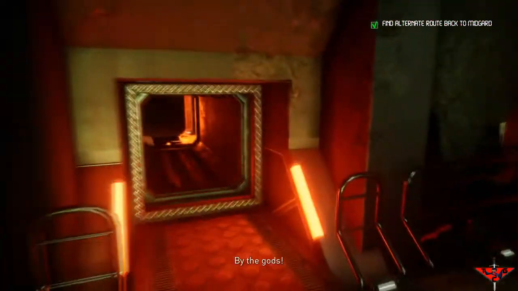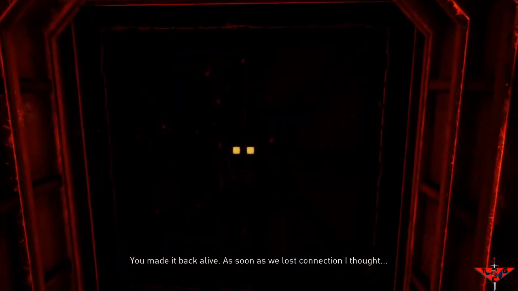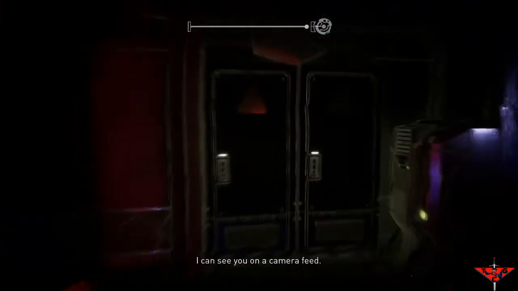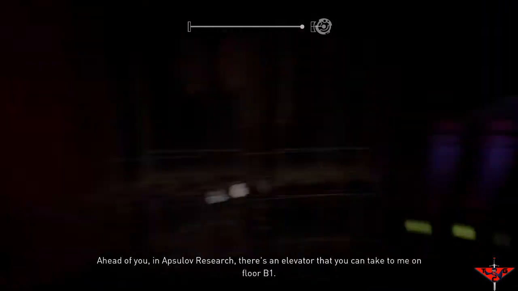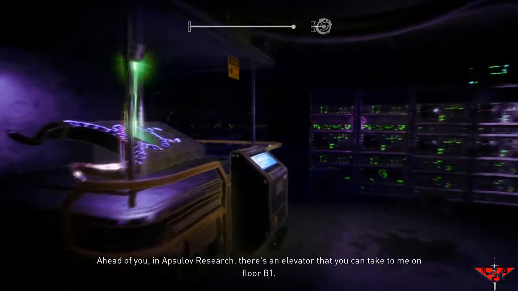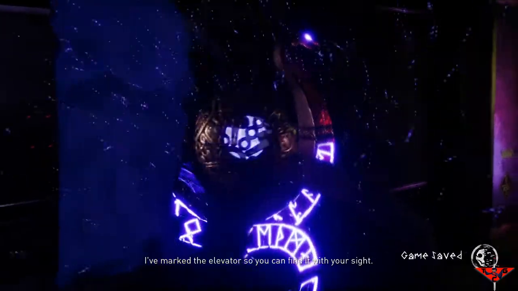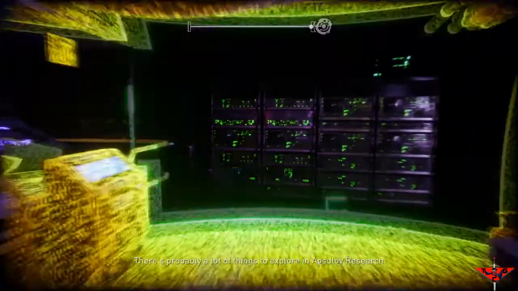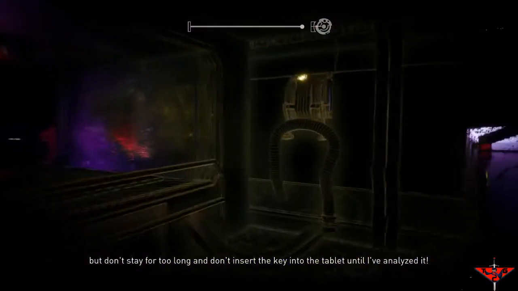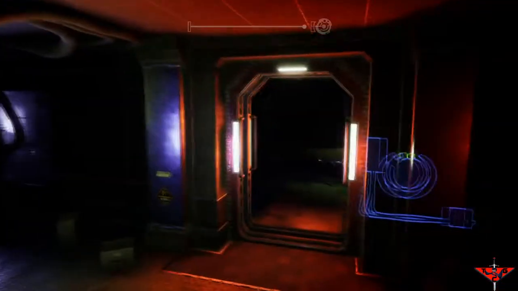Is that you? Oh, thank all. You made it back alive. As soon as we lost connection, I thought... I can see you on a camera feed. Ahead of you, in Apsulov Research, there's an elevator that you can take to floor B1. I've marked the elevator so you can find it with your sight. There's probably a lot of things to explore in Apsulov Research, but don't stay for too long. Don't insert the key into the tablet until I've analyzed it. Alright. Please hurry.